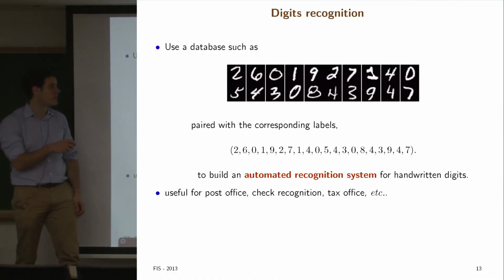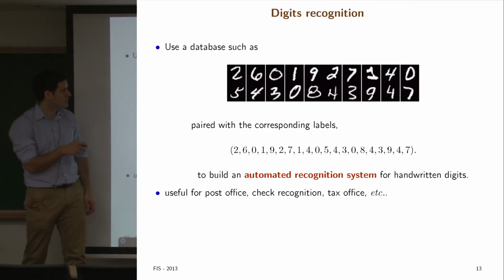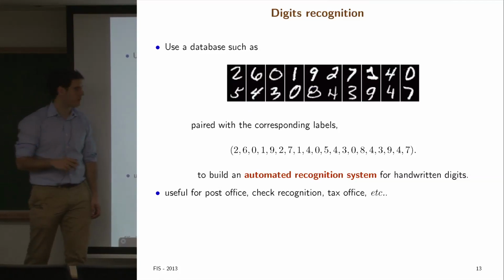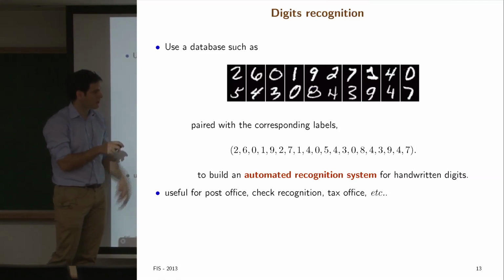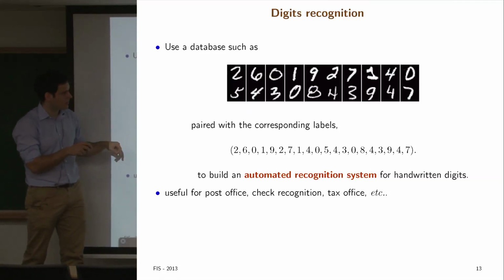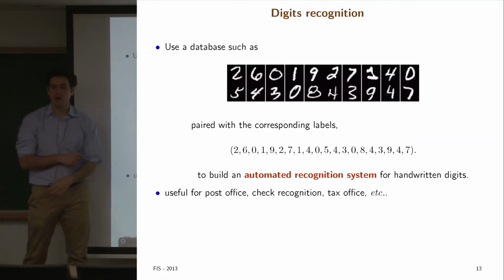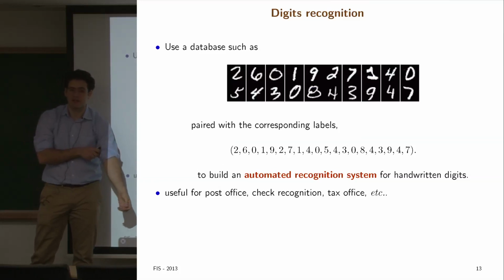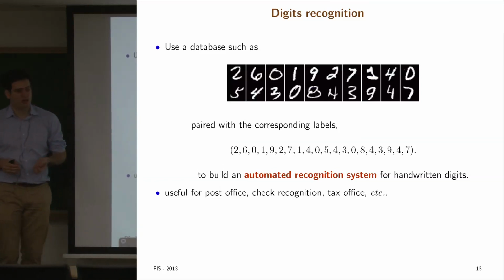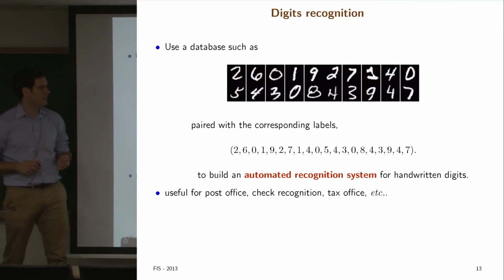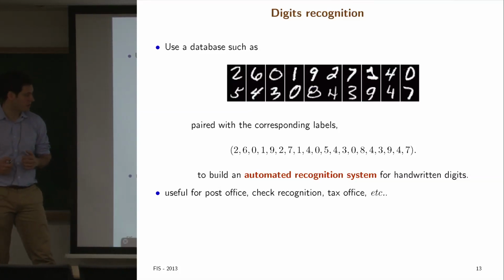This is really almost trivial. We all know that this is a 2, this is a 7, this is a 1. There might be some variations depending on the country, maybe in Europe you might add a bar to the 7, etc. But more or less we know what those numbers are. Of course, for a computer it's more challenging because it doesn't have any clue if you do not provide the algorithm with some information.